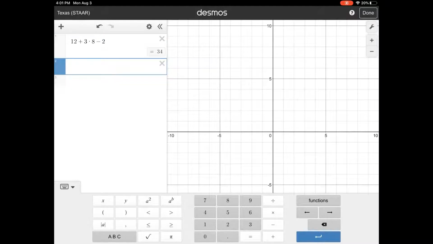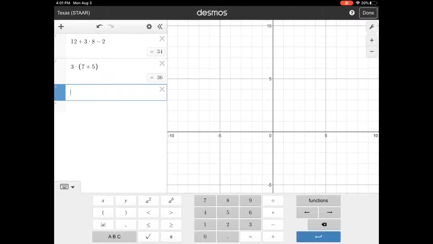Desmos is also good at following the order of operations. So if I type in 3 times 7 plus 5, it's going to multiply the 3 times 7 and then add the 5. But I can come in, add parentheses, and now my value changes as we add 7 plus 5 first and then multiply times 3.